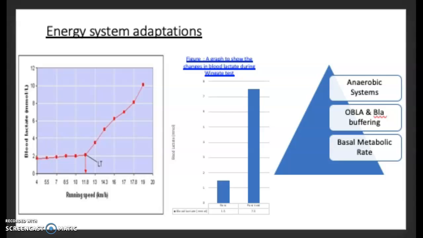This is extremely beneficial for athletes running the 400-meter sprint, for example, as it means they are able to work at higher intensities for longer, and the energy system will not change as quickly, meaning that more power and speed can occur before the lactic acid starts to build up. After the lactic acid builds up, it will slow the performer down, as the glycolytic enzymes are inhibited, meaning the energy system will change to aerobic.